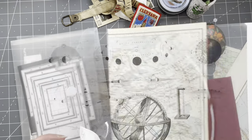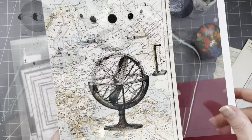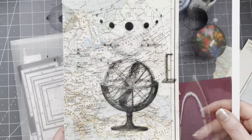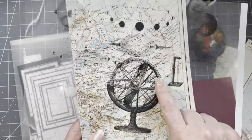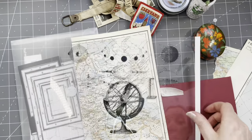Let me put something behind it. I printed something fantastic on here. In my opinion, this was a vintage image of all sorts of globes and the intergalactic system, with all sorts of equations and measurements on them. I really love this bit. So I printed on acetate because that's what I did here, like an acetate window.